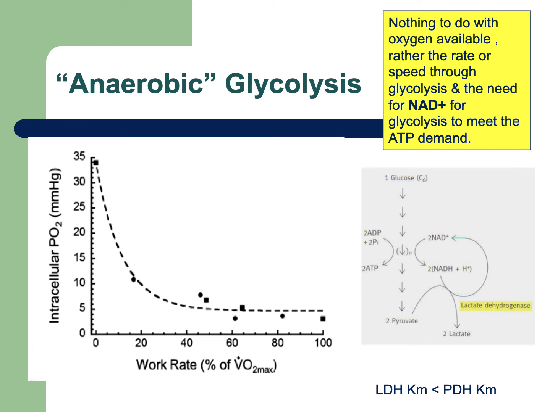To showcase this relationship a little bit more, let's look at the figure. On the y-axis, we have intracellular pressure of oxygen in millimeters of mercury. And on the x-axis, we have exercise work rate as a percent of your VO2 max. So when you start from 0 to 20% of your VO2 max, we see a sharp decrease in the intracellular pressure of oxygen. But from 20% of your VO2 max to 100%, there's hardly any change in intracellular pressure of oxygen content. That means you're never really solely anaerobic. Your cell always has enough oxygen.